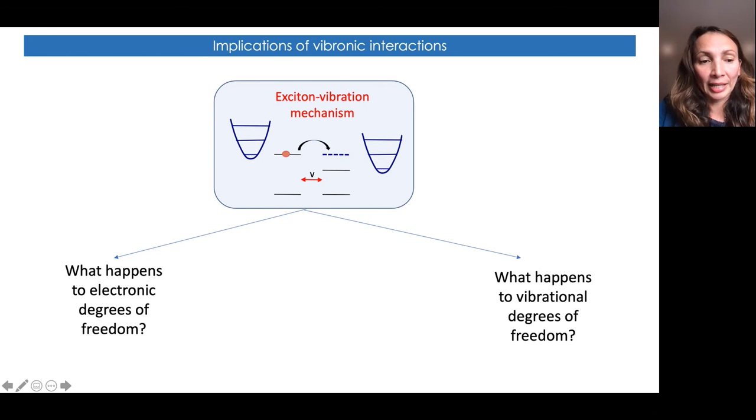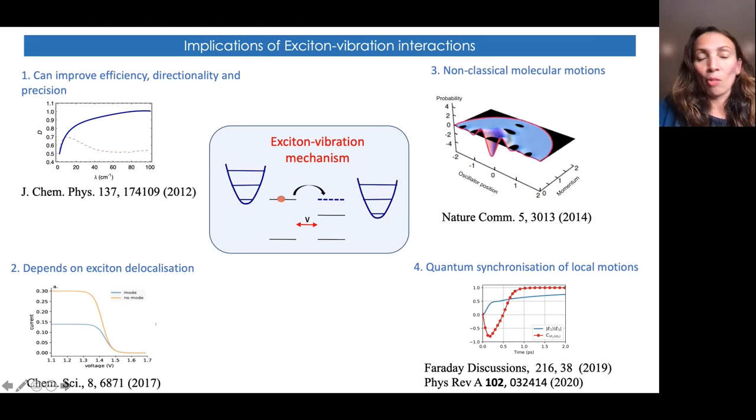From that perspective, we have developed different works in that direction. We have shown, in agreement with what has now been experimentally demonstrated, that if you have this quasi-resonance in the system, then your energy transfer has a particular directionality, not just efficiency and precision. So energy transfer is targeted to particular sites, just as the work of Engel is demonstrating experimentally last year.